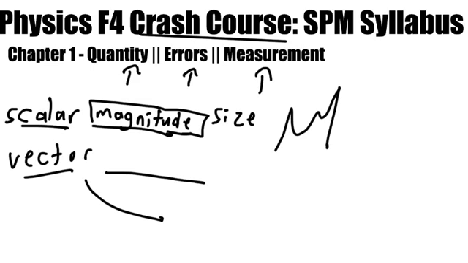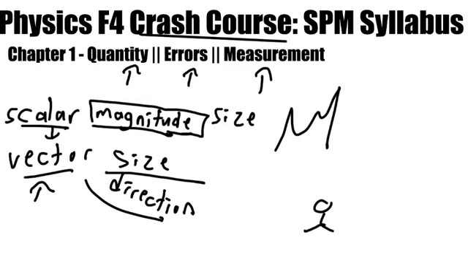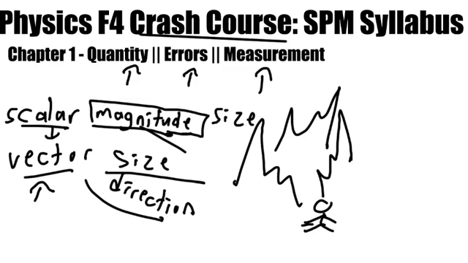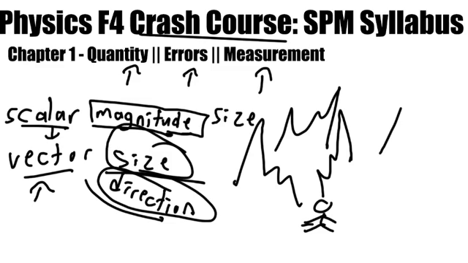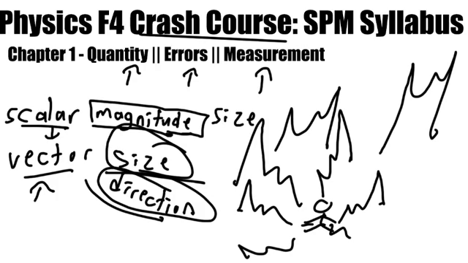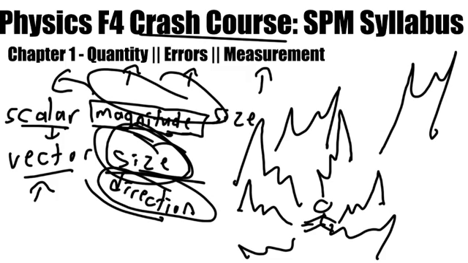Vector quantity has two things here - it's like scalar plus another thing. It's the size plus the direction. With vector, it's like you have a human standing in the middle trying to use the move magnitude, and it's going to boom in either this direction or boom in that direction. It has a size and a direction. It's not only about how high the boom is, it's also about which direction it's going. Remember: magnitude is for scalar; vector is size and direction, two things.